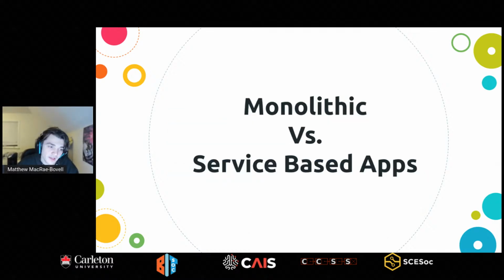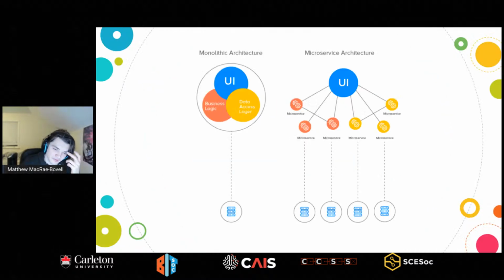So the next thing we have to do, and again, I have to give you more context to really help establish the understanding of why this is such a big deal in distributed systems, is there's a pretty big difference between monolithic and service-based apps. If you haven't heard these terms before, the monolithic versus microservices thing, essentially a monolithic app is probably what you've done so far in 246 or whatever other classes you might have taken that were more web development-y. I don't think I've ever taken a class in school that actually forces you to use microservices, but essentially what it means is that you have one huge application that encapsulates all of your logic. So you probably have one backend, maybe one client and a database or something like that.